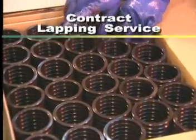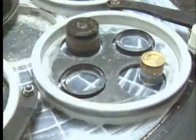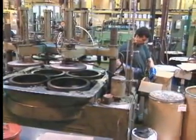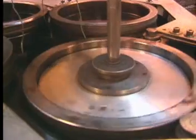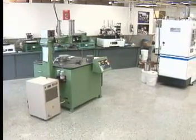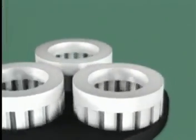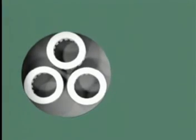Lapmaster also offers a variety of in-house lapping services available to our customers, ranging from contract lapping to optical flat reconditioning and lab process development. Lapmaster contract lapping service is available to provide you with precision flatness and finish beyond the capabilities of your equipment or to supplement your own facilities. In our contract lapping department, you'll find the latest in high speed production lapping equipment, and we are geared to give you the fastest possible delivery to assure that you will have the parts when promised to meet your production schedules. You can count on Lapmaster International lapping and polishing machines to provide precise repeatable results every time, as well as reduce production costs and increase productivity.